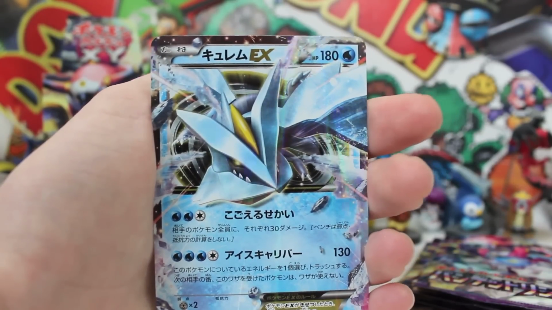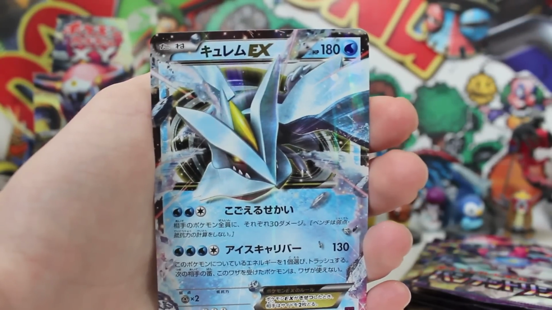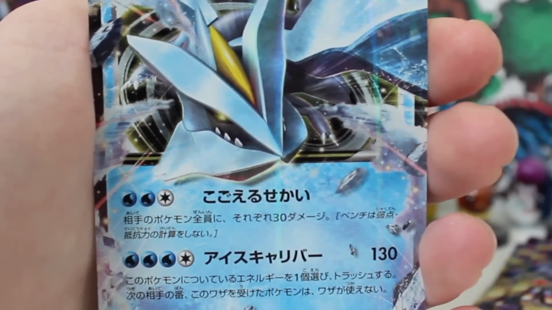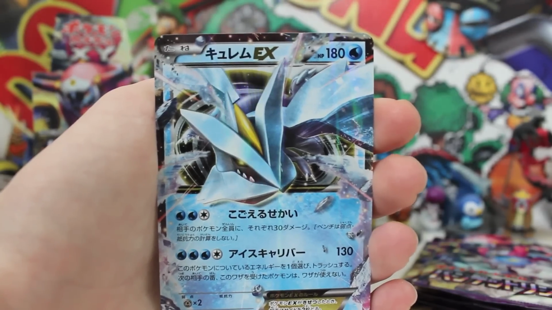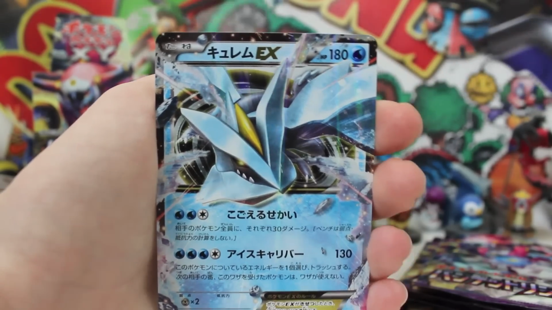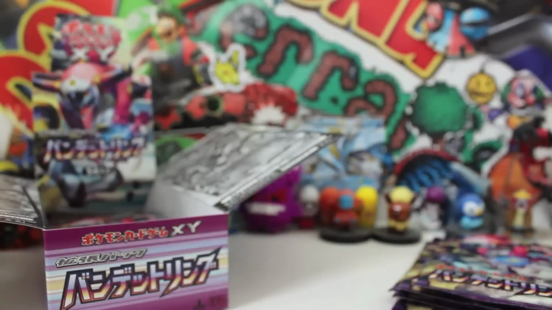Are you kidding me right now? Check the artwork on that one. I reckon, honestly, this is the best Kyurem EX to date in the set. And check this thing out. They've, oh my gosh, hit the nail on the head. So yeah, holy moly, this is an absolutely sick EX. It's got 130 damage and 180 HP. This is definitely nothing to mess with. What a sick, oh my gosh. Okay, already off to a fantastic start.